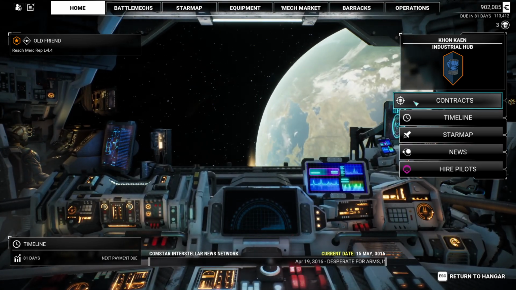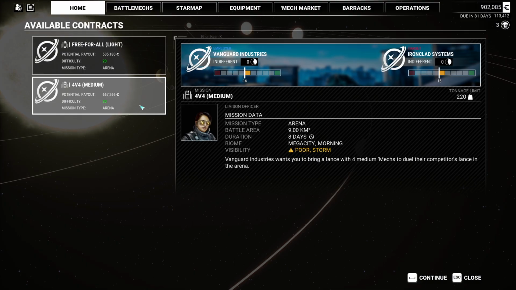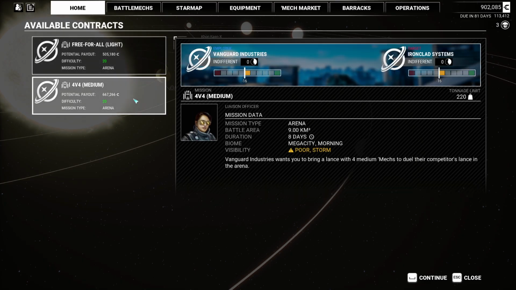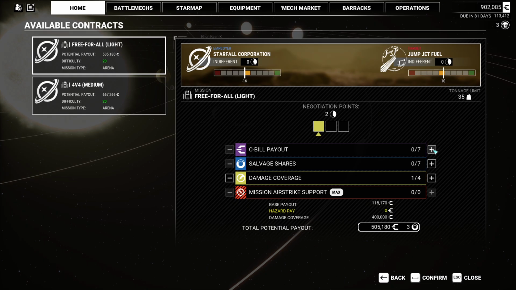Right. Oh, so let's see. So it's just 2 more of these. What do we got? 4v4 mediums. Now you're starting to get a big difference in damage output. Almost wonder if it might be worth doing, though. Because the medium would give us a lot more. So that's a free-for-all light, so I would have to grab probably the fire starter or a 4v4 medium. Ooh, I don't know if I'm confident enough in the 4v4 medium just yet. Let's go free-for-all light. Let's do that one. I mean, damage coverage pretty much guarantees that we walk away with at least a mech repaired. Worst comes to worst. Let's do this. Yeah, let's do it this way. Maybe we can snag another mech, sell it, another 500k or something.